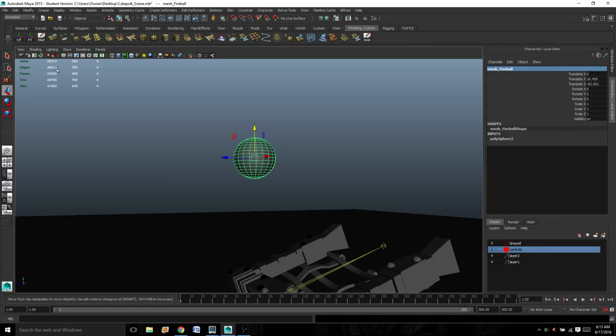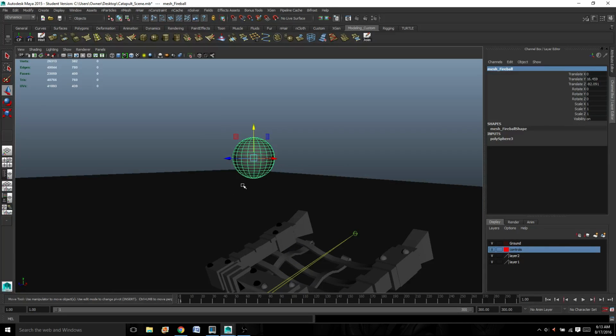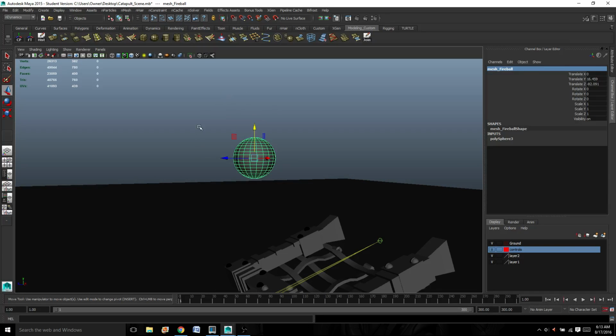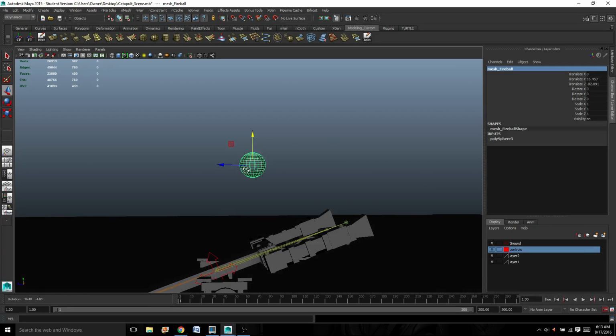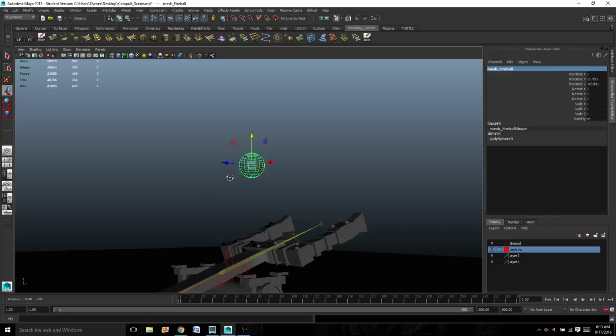So we now need to change our menu sets into the N Dynamics menu. And some of you may be thinking, why N Dynamics? Anyone who's had experience with Dynamics. Mainly just because the regular Dynamics menu, some of the fields don't necessarily play nice with the effects when it comes to throwing them. So creating this ball into an N Cloth, I'm using these as passive colliders for the N Cloth. It makes the fireball behave a little bit better. So that's the reason why we're going to go with that route.